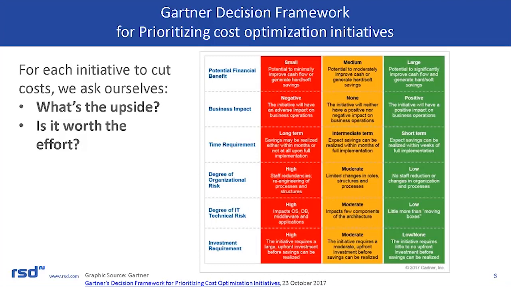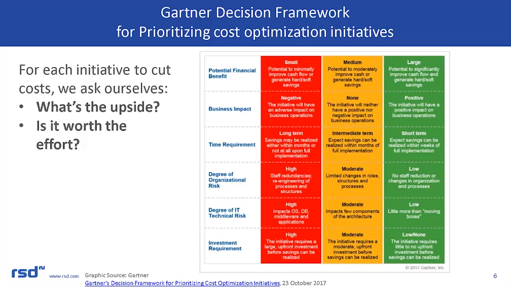And last but not least is the actual investment requirement. Before any cost optimization initiative starts, an approval authority must support it and agree to fund it. The required level of investment may determine if the enterprise is willing to make the investment in the project. Is there a large upfront investment warranted or justified? Categories go from high for high investment to moderate or low to no initial investment.